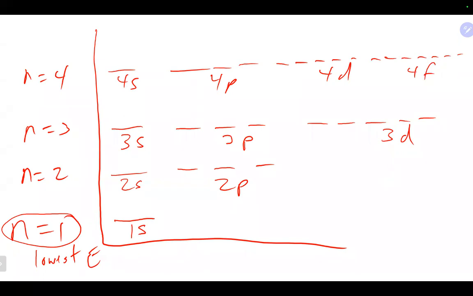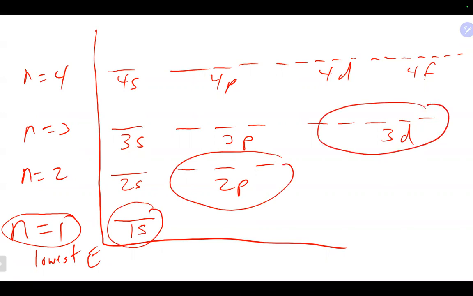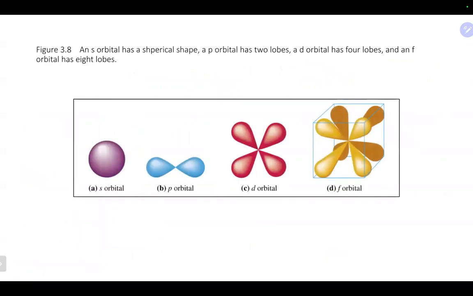So understanding that s starts on the first energy level, p starts on the second, d starts on the third, and f starts on the fourth will allow you to write any electron configuration you need, and come up with the order correctly as to how those electrons go into the atom. They are, as I mentioned, housed in what are referred to as atomic orbitals. And there are s orbitals, p orbitals, d orbitals, and f orbitals.